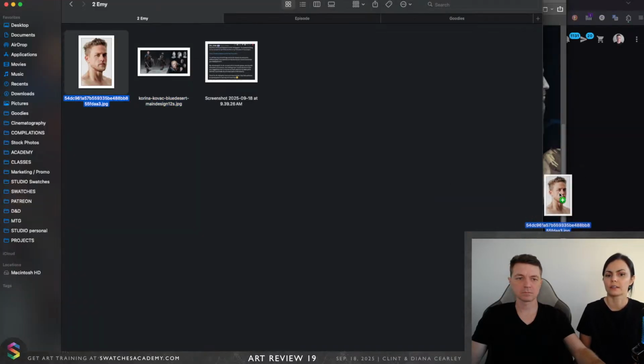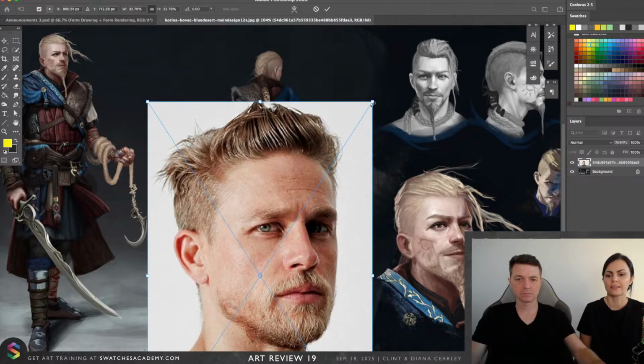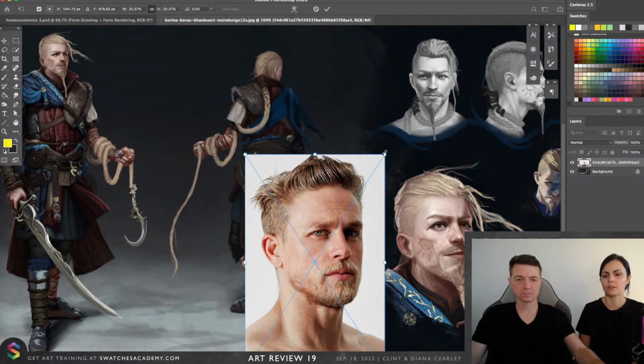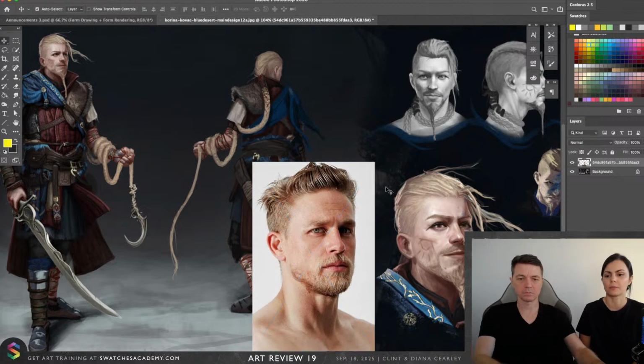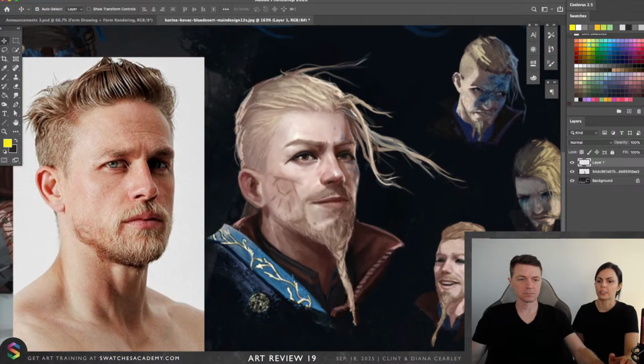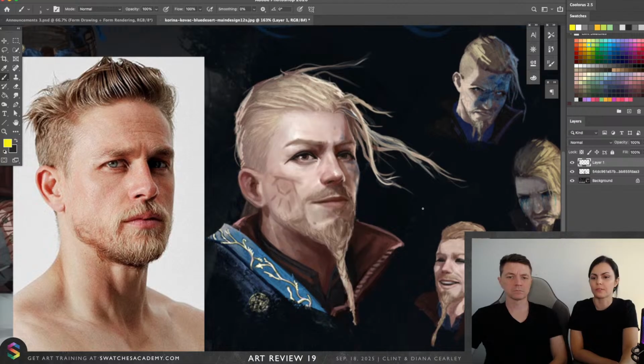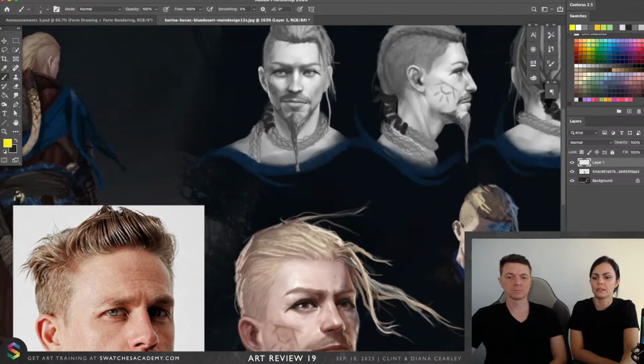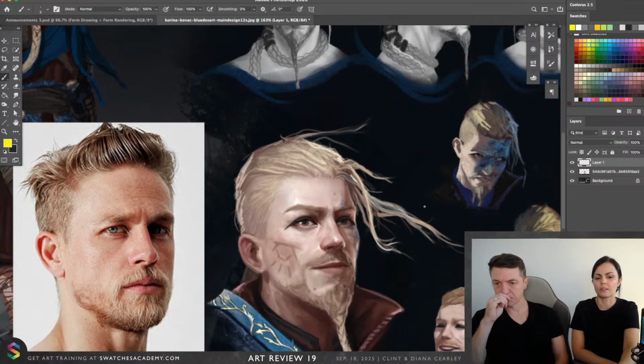Yeah, that guy. So this guy is basically this guy. I don't know what reference you used, but to me, they're similar enough. I would consider photo bashing a little bit of this, or if you don't want to photo bash, that's fine, but just realize that the makeup you're putting on this guy, here it's creating this effect where it looks like a fold, like an unusually strange long fold. Here it just looks like he's wearing fake eyelashes. It's reading a bit feminine, which I don't think is what you're going for.